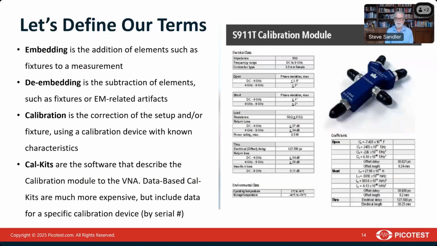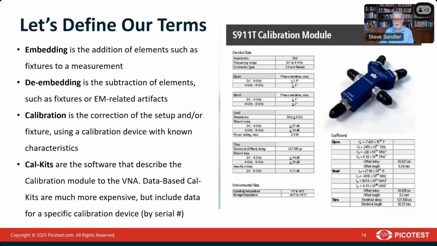And I showed that with our J2116. We didn't add calibration, but we added an amplifier that had gain, and we added a receiver that had gain, and we corrected those just by adding or subtracting the gain terms from our measurement. And you can do that in a math trace, or you can even do that with the probe factors in the Bode 100 or Bode 500. De-embedding means that we're going to subtract something from our measurement, and that's usually that we're subtracting things like a printed circuit board or an adapter or a cable. And so we want to remove those. We remove those from the measurement by de-embedding.